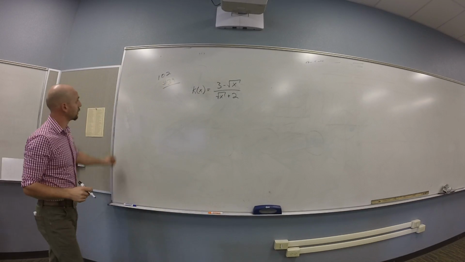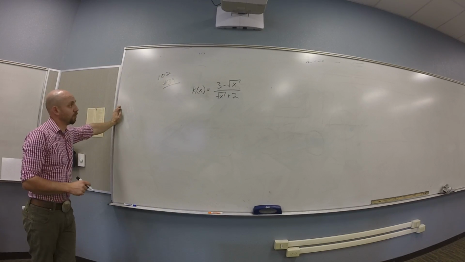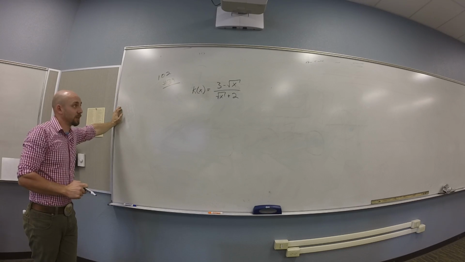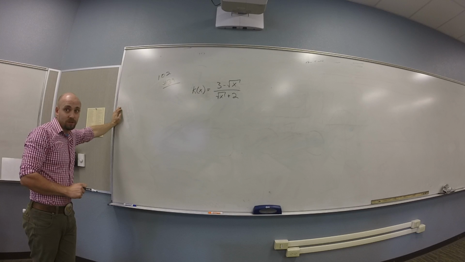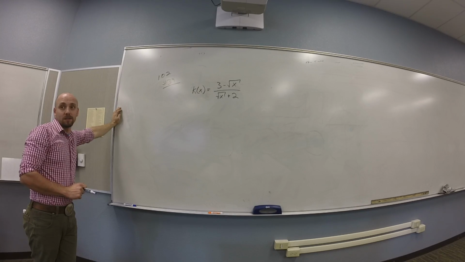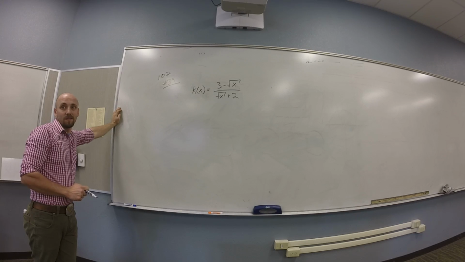Okay, so I would like to do 10.2 number 39, where I would like to calculate the inverse function for k of x is 3 minus the square root of x over the square root of x plus 2. Okay, thoughts? My thoughts I just had is that because they're square rooted, it makes me feel like they're going to have plus or minuses, which makes me feel like it wouldn't pass the horizontal line test.